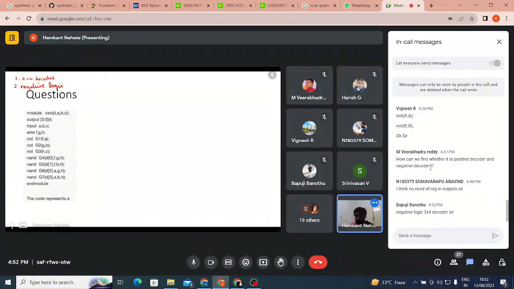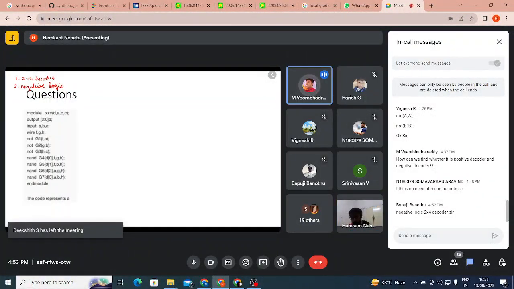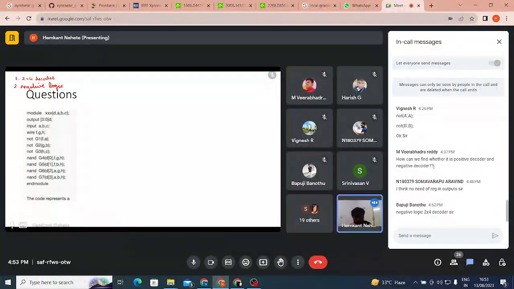Two cross 4 decoder. So are you guys leaving something out? We have 3 inputs, right? A, B and C. So is there something that you are missing out? So C is enabled, sir. Okay.